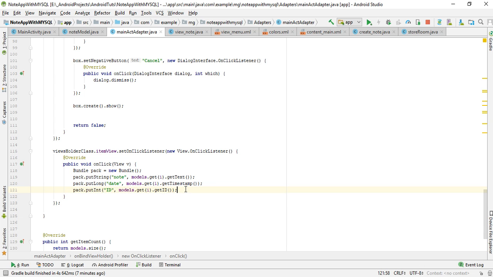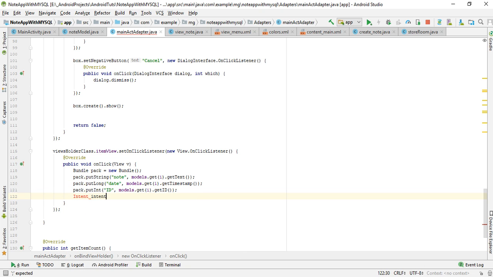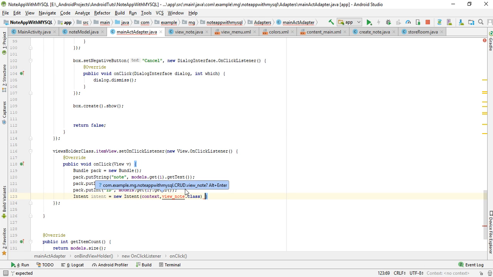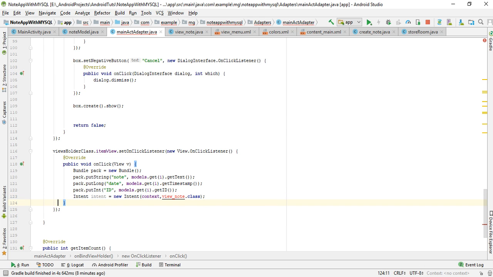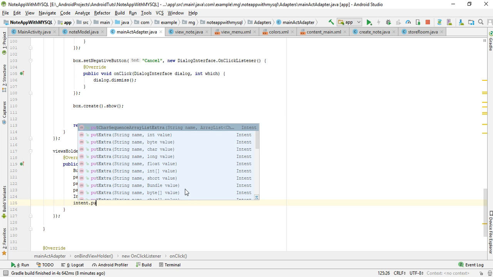Now we need to create the intent equals to new intent, and then the first value is the context, and then we need to move toward the view node dot class. Then we need to put this bundle with this intent.